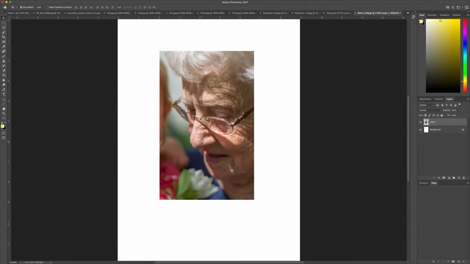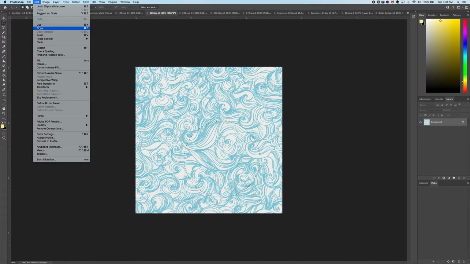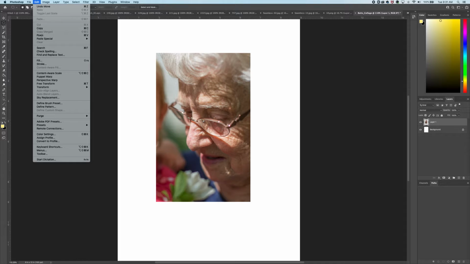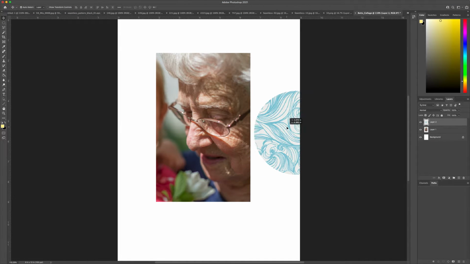This is a rectangular selection. Now I'm going to go to one of my patterns. If I click and hold underneath the rectangular marquee tool, I've got an elliptical marquee tool. Hold down Shift and you'll make a perfect circle for your selection. I'm going to do the same thing. I'm going to go up to Edit, Copy, and you're welcome to use the key command, Command C. I'm going to go back to my document, and then go Edit, Paste. And you can also use Command V. So now I have a circular selection.